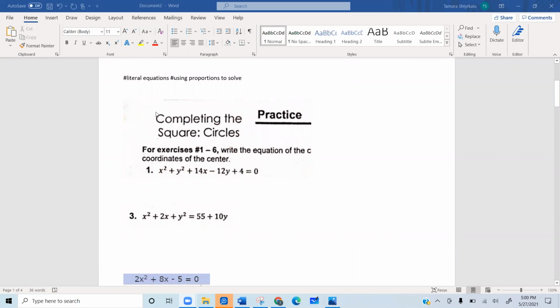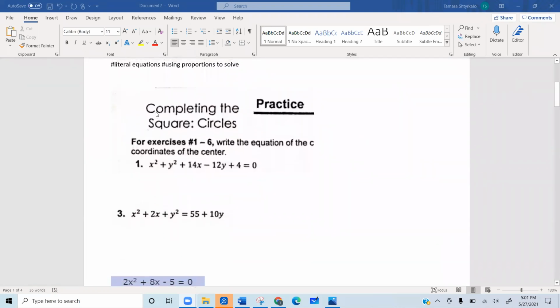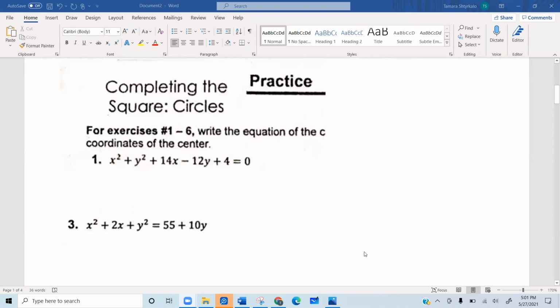Today's lesson is going to be to complete the square in order to write the equation of a circle. Let's say maybe to find the center and radius. In that case, I think completing the square is quite necessary. So let's get started.